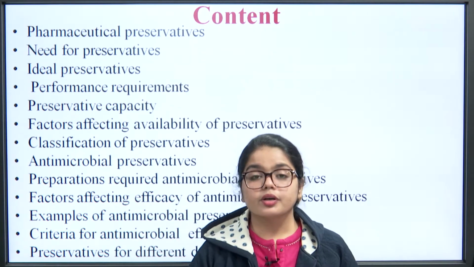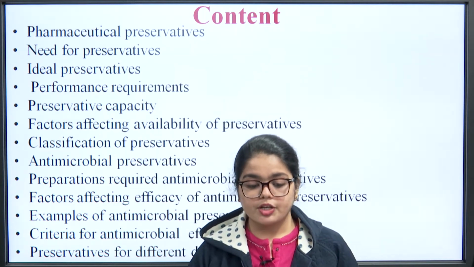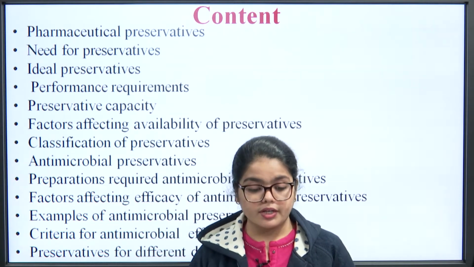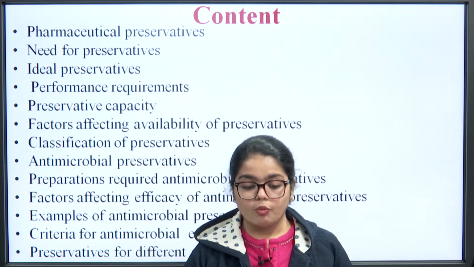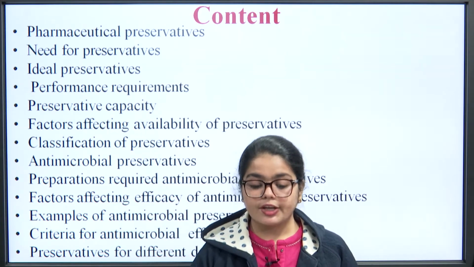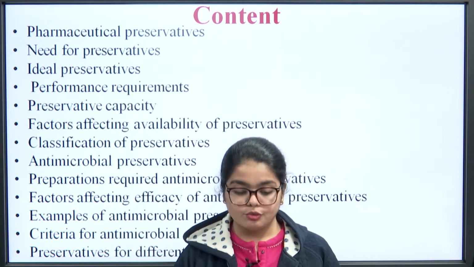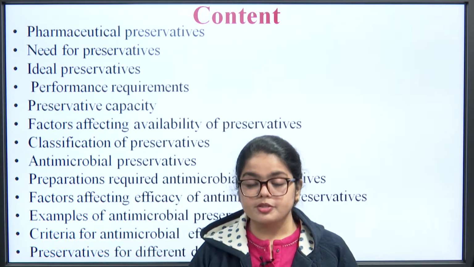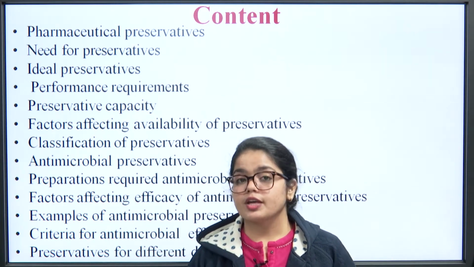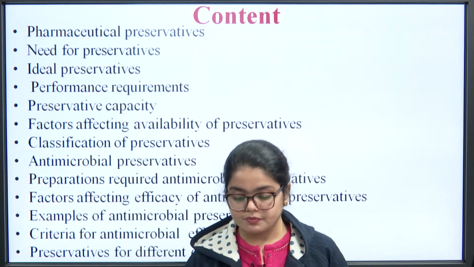So, the content that I included in this presentation are the pharmaceutical preservatives, why we need to preserve these pharmaceutical preparations, what are the ideal preservatives that we should use, what are the performance requirements of a particular preservative, what is the preservative capacity, how much it can preserve, the factors that will affect the preservative efficacy or availability, the classification of the preservatives, the antimicrobial preservatives, what kind of antimicrobial preservatives are being used, what kind of preparations require antimicrobial preservatives, what are the factors that affect the efficacy of the antimicrobial preservatives, the examples for them, the criteria and the different dosage forms.